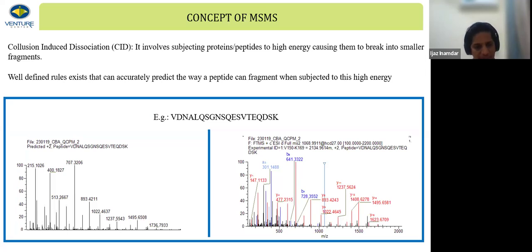Even from those 50 fragments, if you are able to match, let's say 70%, 35, if you are able to match at least 35% of the fragments from the experimentally generated spectra, that gives me a good hit. So it will do the calculation, see if it is matching, and give me a score. Okay, your theoretical spectra matches with the observed spectra up to 80%, up to 90%, and that can be a cutoff. If I'm very stringent, I will say 90% cutoff. If I'm slightly stringent, I can say 70% cutoff.